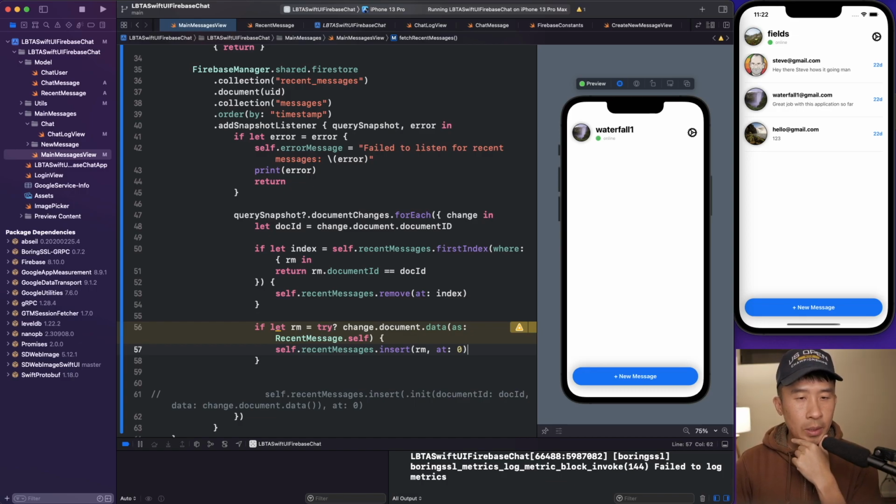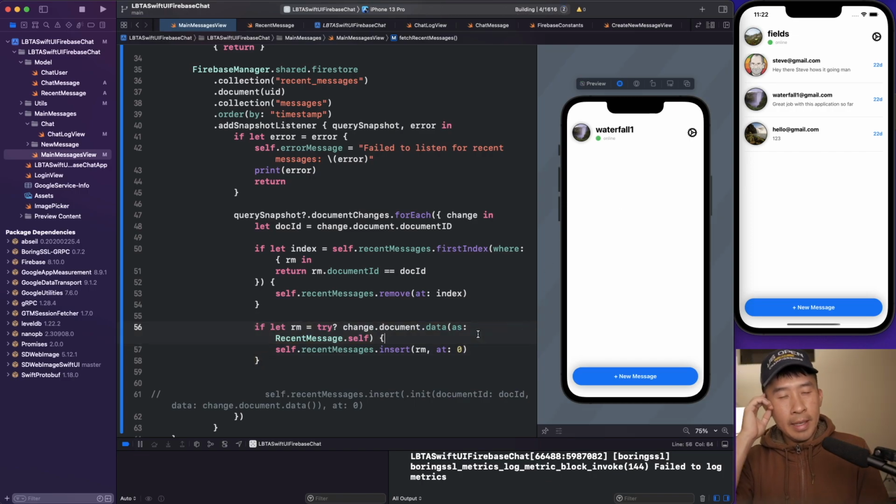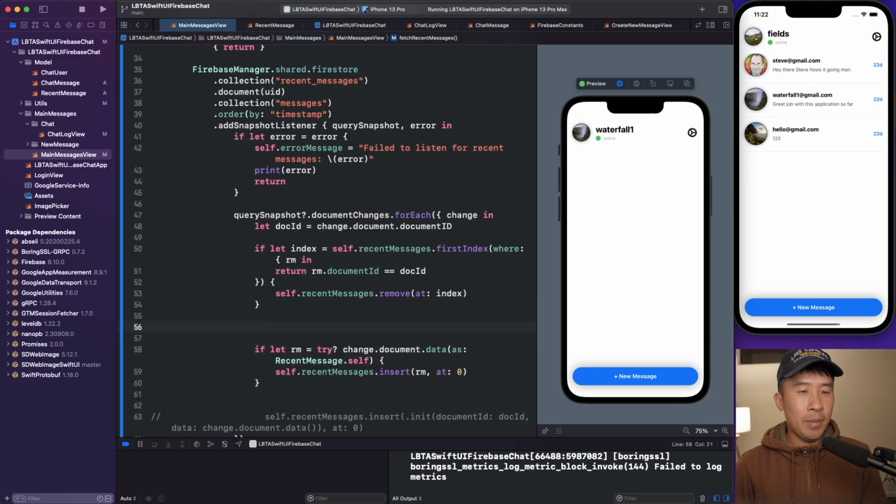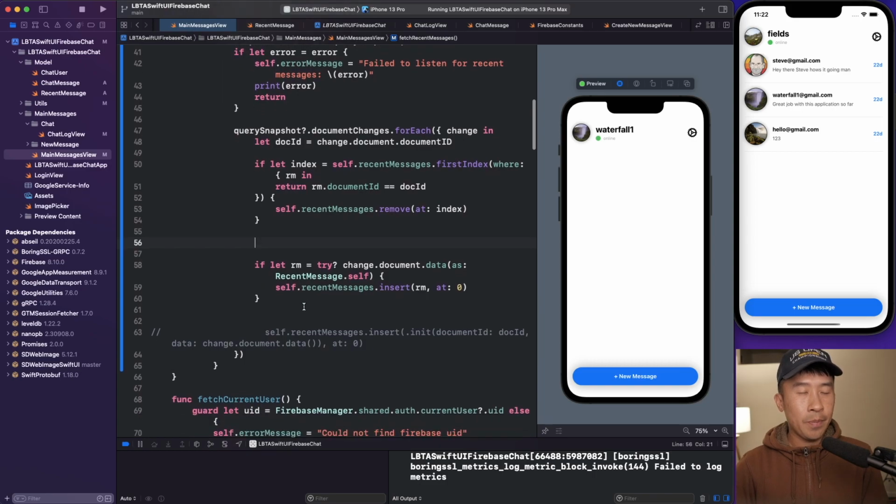And once you do that, your code should be somewhat okay here. Now you'll see if you build your project and run your code, it's not going to exactly show your messages just yet. So the way to see what's going on is to actually run this in the simulator. Let me show you the process of decoding, or how to debug your actual errors.